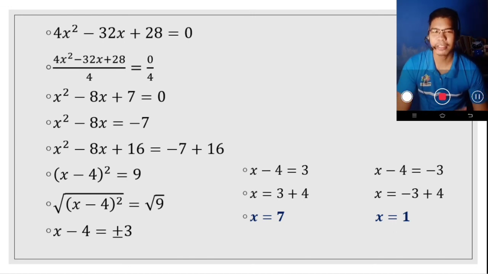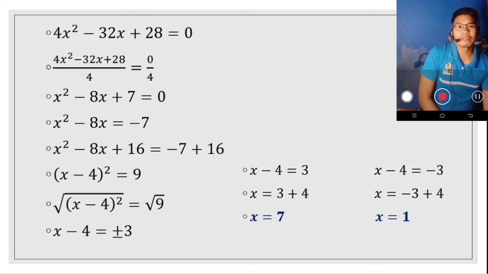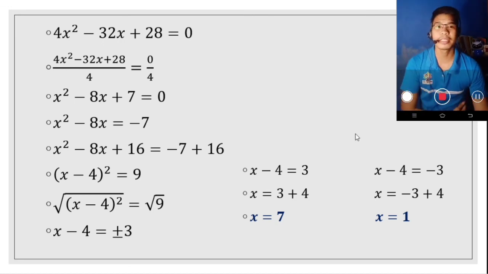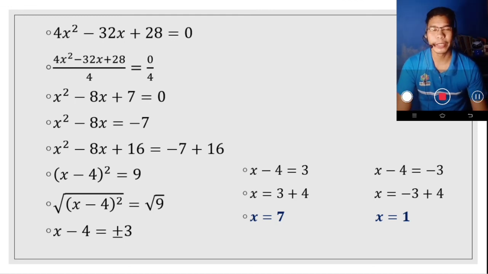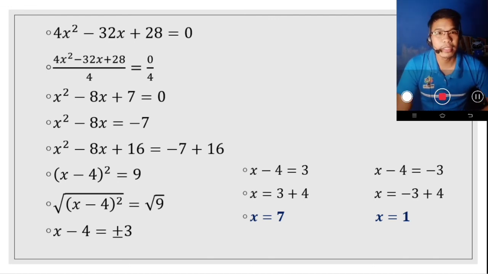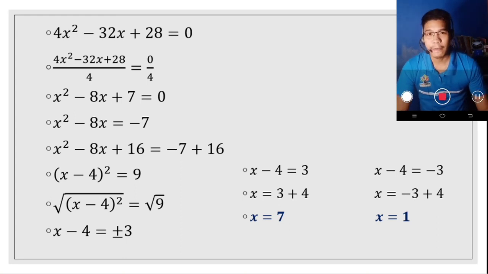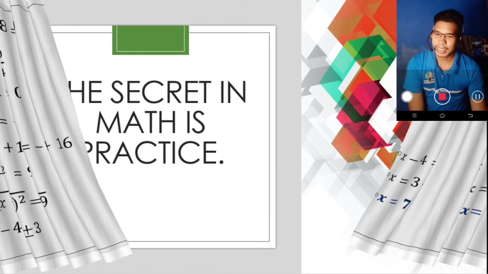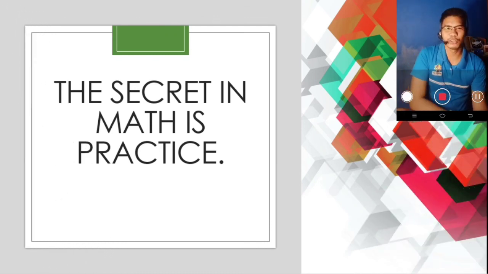So I think we're done with the discussion of solving quadratic equations by completing the square. So you practice that so that you will learn the skill, which is very important. So the prerequisite of this video is the previous video, which is completing perfect square trinomial and converting it to its factor, which is a square binomial. So before watching this video, make sure that you watch that video, because the secret in math is practice. So you need to practice.